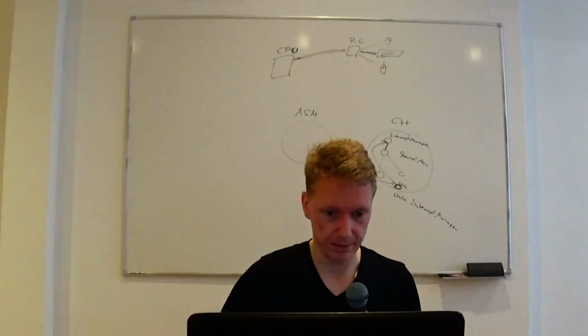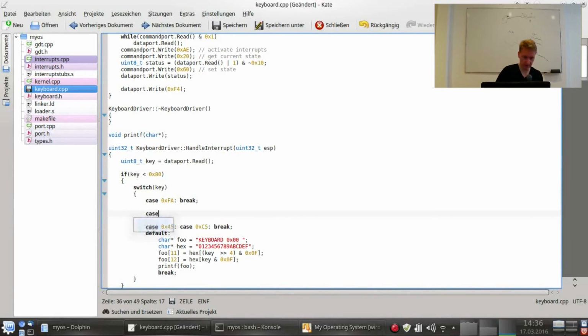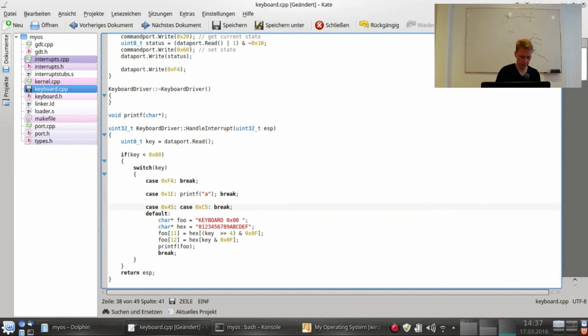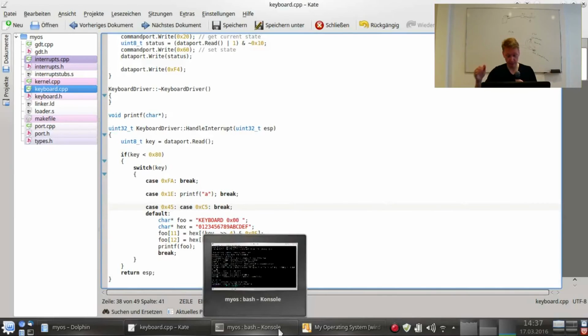But let's see, just as an example, I'll just put case 0x1e. And in that case, I'll printf the letter A. Because that's the key code on this keyboard.